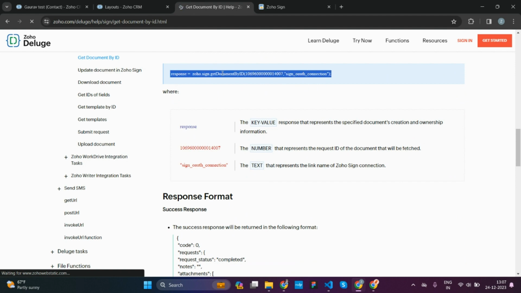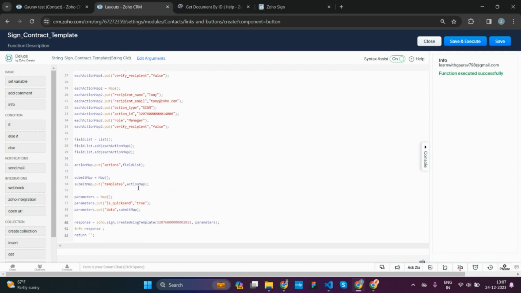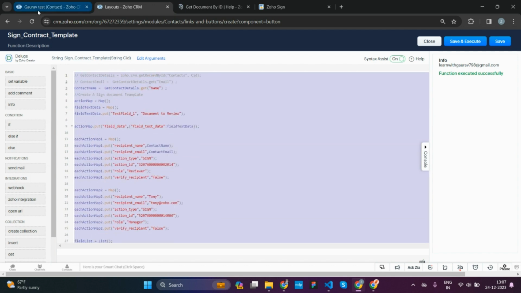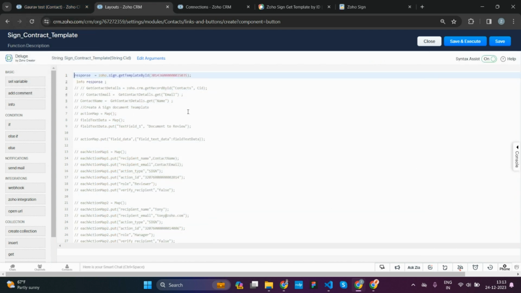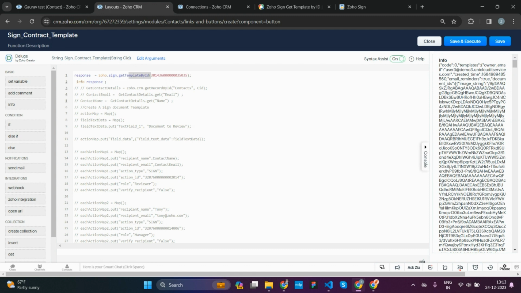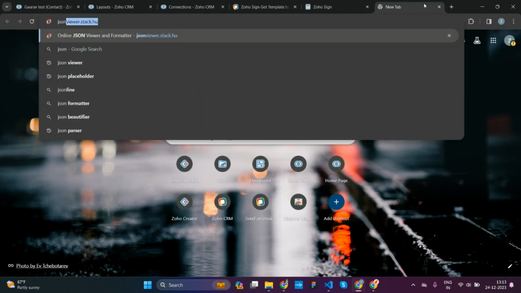So let me copy that function and go back to my Deluge function, and first of all I have to comment out all this, and after that, let's see if I'm getting my template details or not by using this Deluge function. So save and execute, and you see I'm getting my Zoho Sign template details successfully. So I have to copy this and paste it into my JSON viewer.